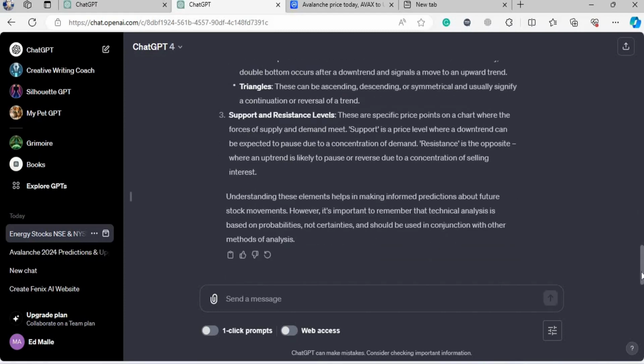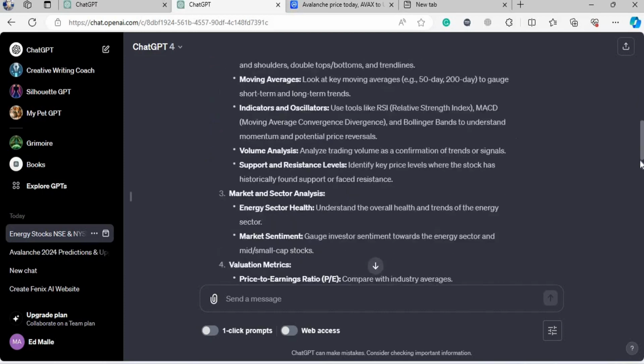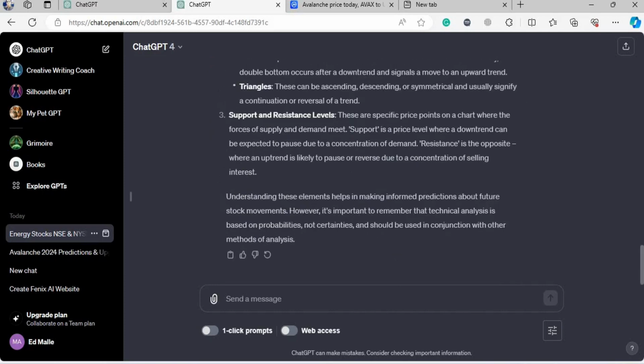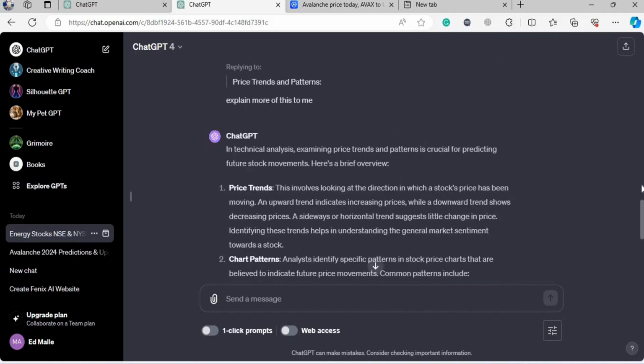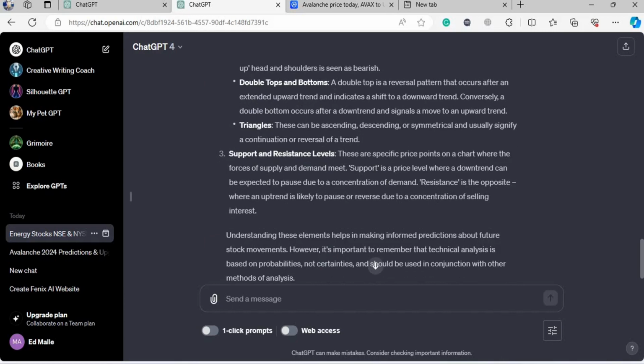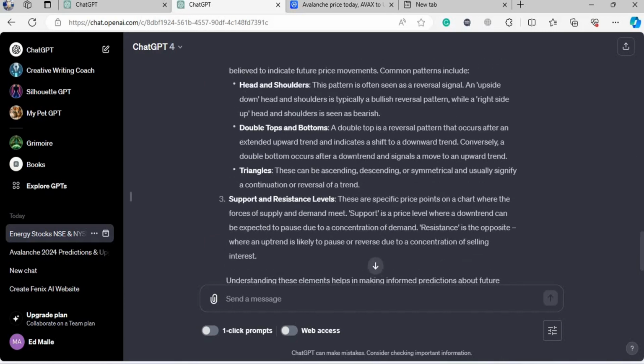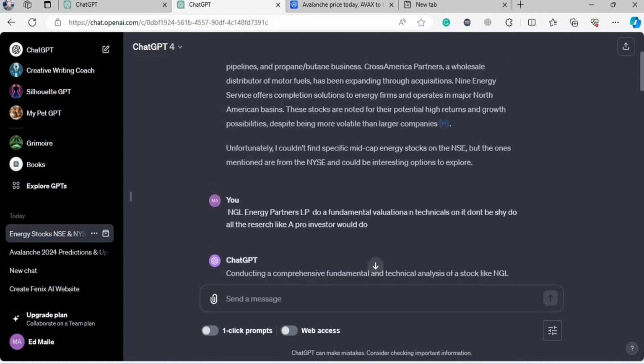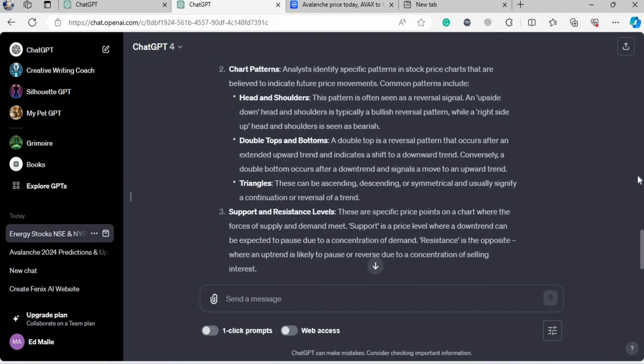Now, folks, the research that ChatGPT did for me, this would literally take 5 hours for me to do, or maybe 7 hours for a new investor like you. The majority of you are new investors, at least in stocks. Maybe forget about cryptocurrencies. So that would take you somewhat like 10-15 hours, maybe 2-3 days. So that's crazy. Now, this is something called double top and bottom. So folks, double top and bottom is a technical analysis term. You should not know that because probably you're not interested in that. So folks, this is how you can do your best research with ChatGPT.